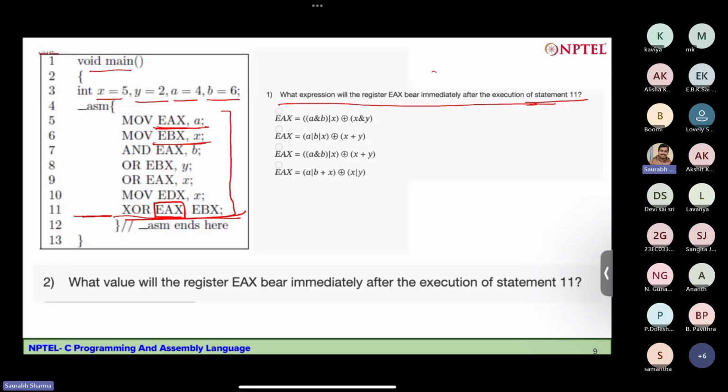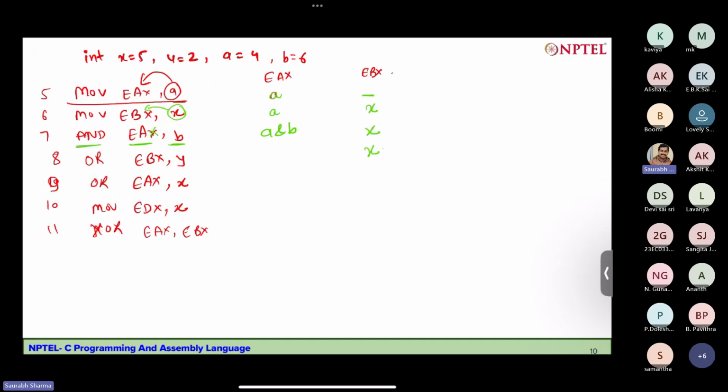EBX has got OR. So OR is given by plus here. So X plus Y. Okay. So EBX was having X in this, and X is actually performed OR with Y. So EBX is now having X plus Y, and EAX was not altered again.